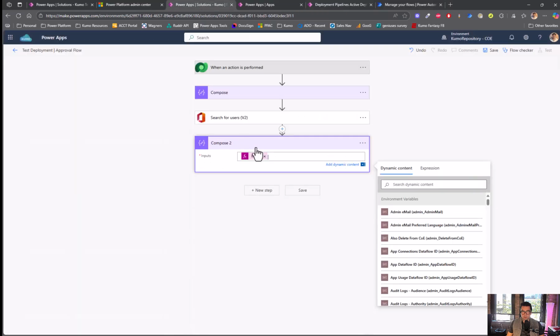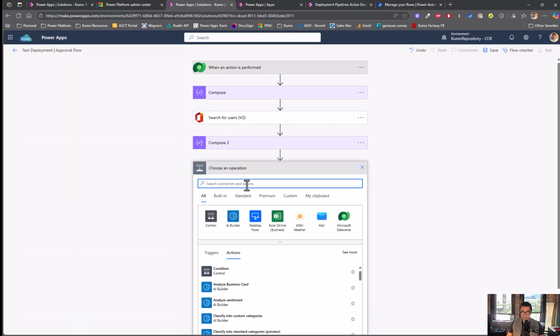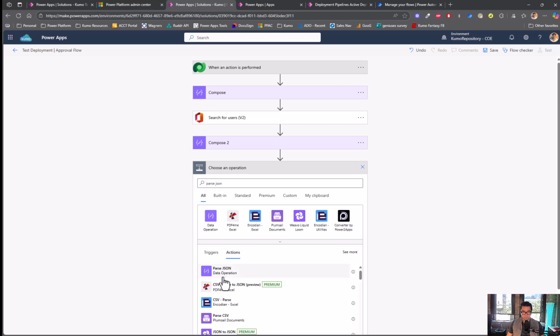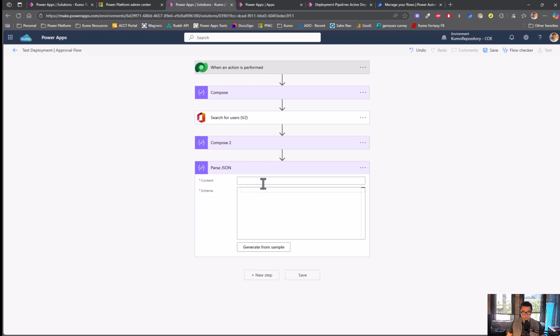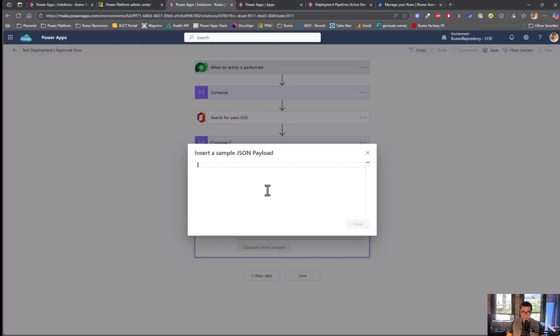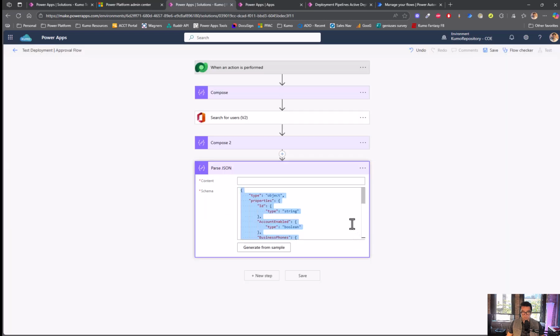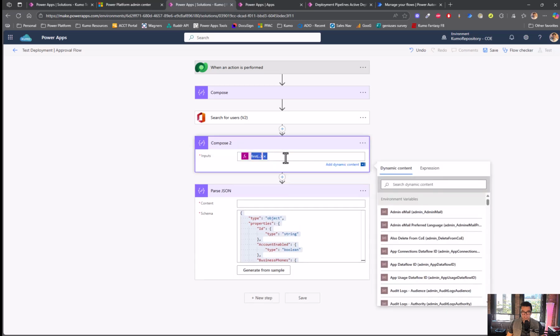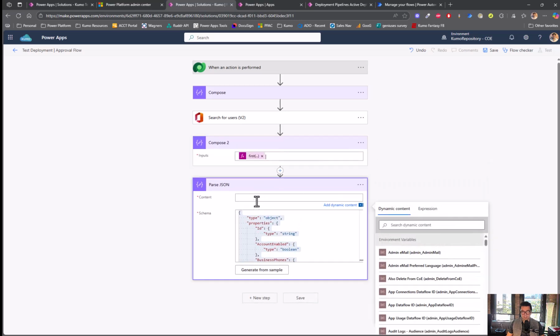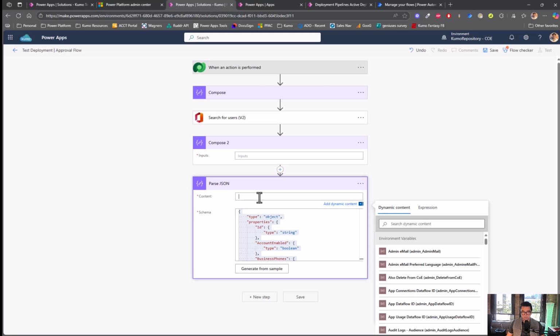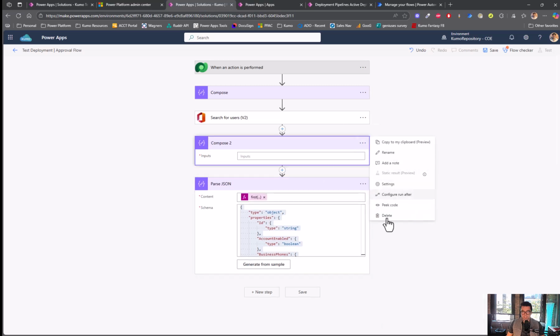And so I only used a compose here, but let's actually use a parse JSON. And let's just actually grab this. We're just going to put this right in here in the content. And we actually can get rid of this compose now.